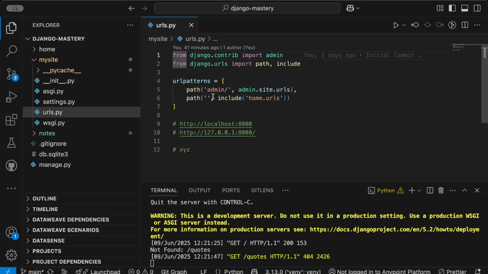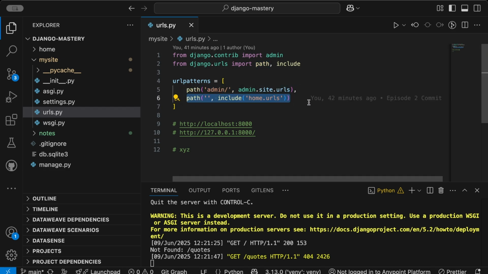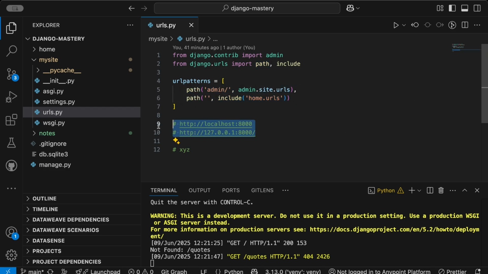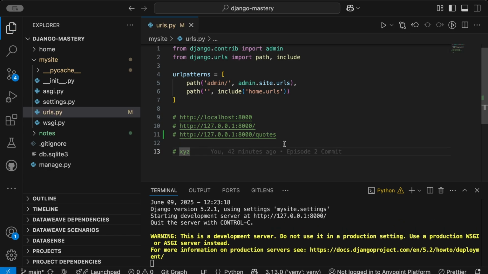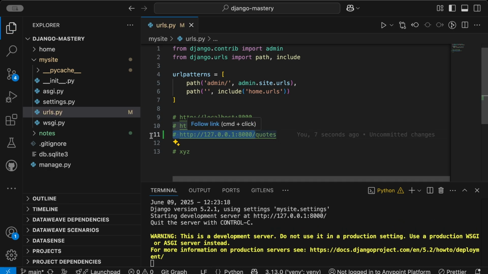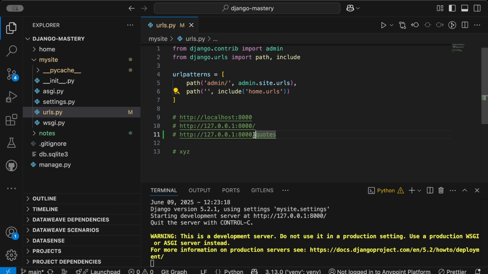In the urls.py, we have this urlpatterns, right? This is an empty path and this is for admin. Now this empty path is telling me that whenever there is an empty path like this, it will be redirected to home.urls. Now what I want is if somebody goes to /quotes, I should be able to show some quotes which I will be creating in my views.py, that is my business logic layer. So what I will do is I will say this particular part of my request path will be handled by this path, and the remaining part will be handled by home.urls.